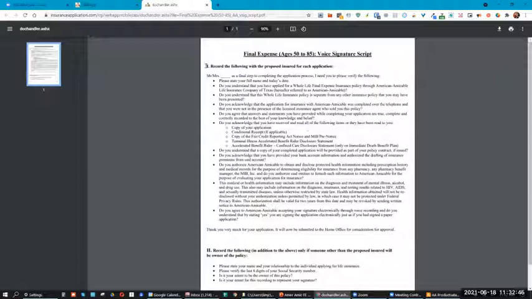So it looks like a lot of reading, and it kind of is. But in order to do a voice signature, the disclosures have to be read. So with some companies, home office is doing the reading and you and the client are just sitting there listening. In some cases like this, the agent will be doing the reading. So be sure to read it exactly as it's on here. We don't want any reason for them to come back saying something was off or wrong.